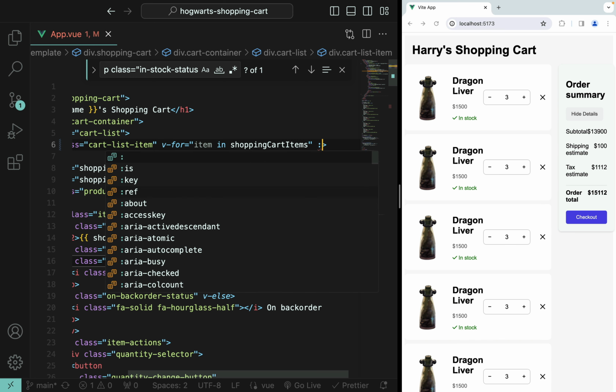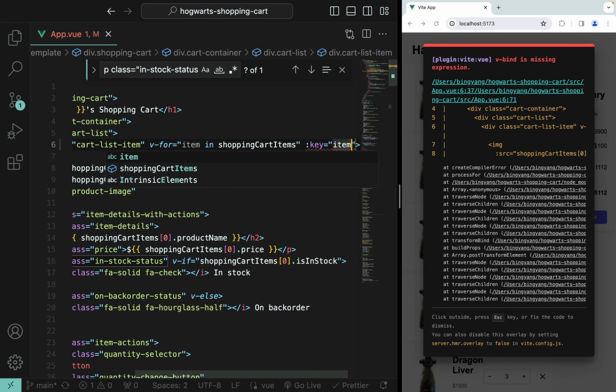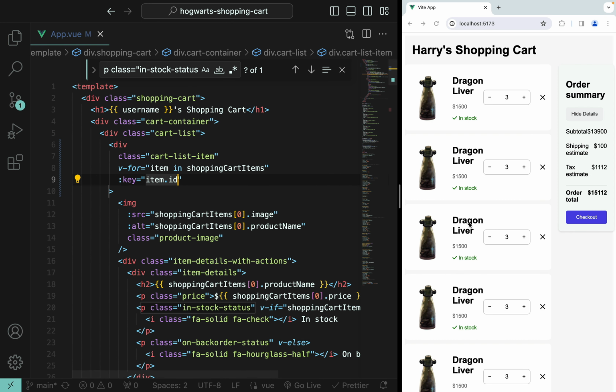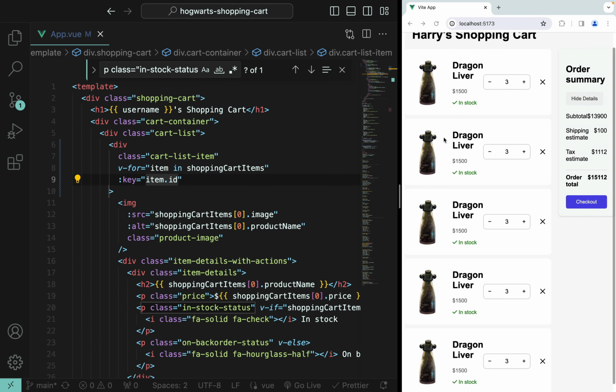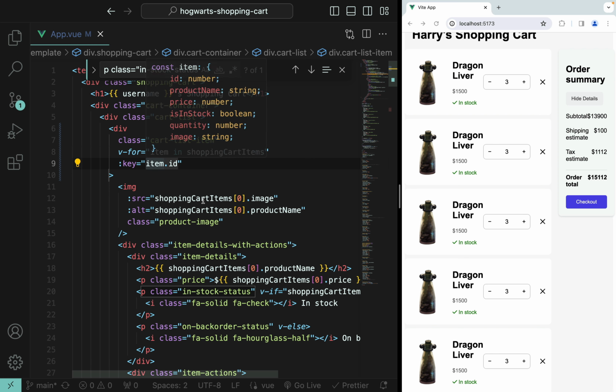And remember that it's always recommended to have a key. That would be the ID of the item. As you can see, now there are 5 dragon levers. Now the reason is we hard-coded the image, the product name, and so on and so forth of shoppingCartItems[0]. And instead, we should replace shoppingCartItems[0] with item.